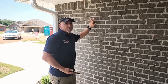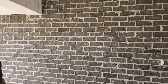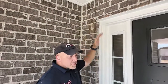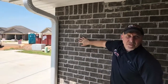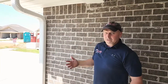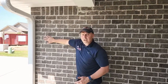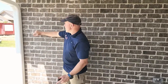Bricks also let us know when our house is settling. On an older home — maybe 20 or 30 years old — you might start to see a crack in the mortar above doors and windows, or on corners. That's telling you the house is settling. Most of the time that's a good thing, meaning it's settling evenly. Yes, it may be cracking in one corner, but chances are the other side also settled — because if this is just a hairline crack, that's generally fine.